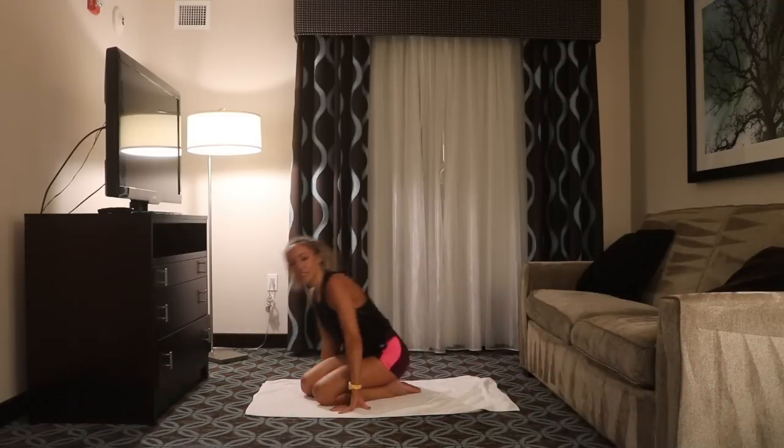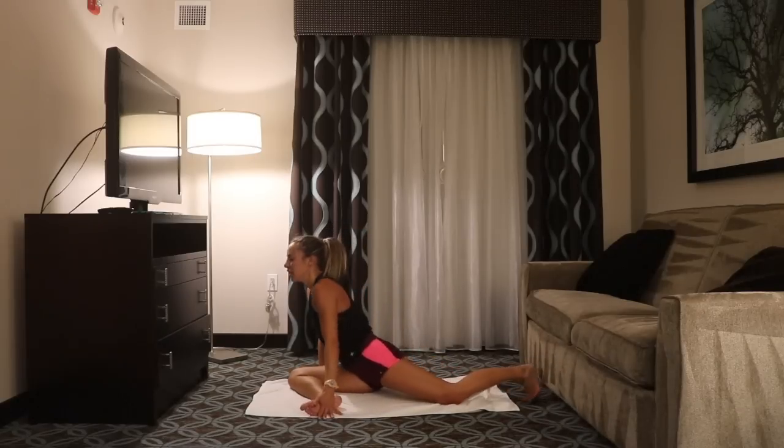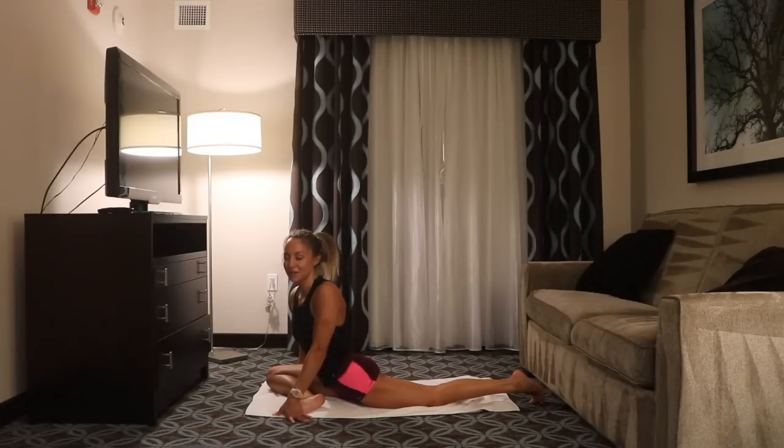All right, if you're cooling down with me, let's go ahead and let's come into a nice little pigeon pose to just help open up those hips that we worked. You feel the sweat pouring in like I do? That means that you got a really good workout in. That means that your heart rate was up, you were in the fat burning zone, and that means you're gonna be in the fat burning zone for the rest of your day.